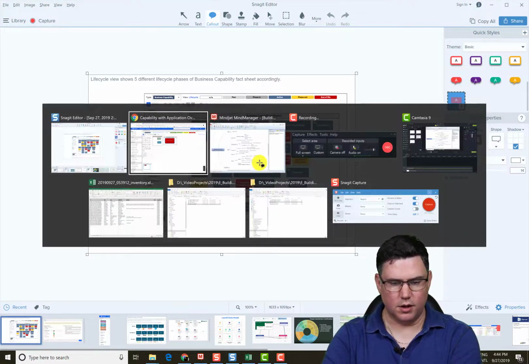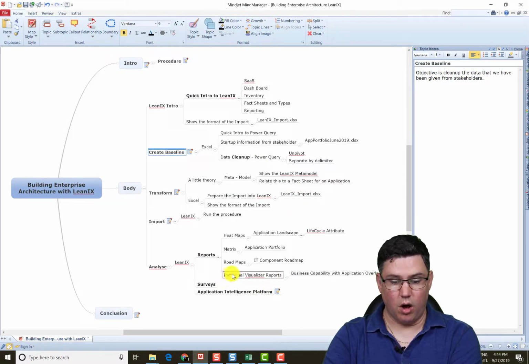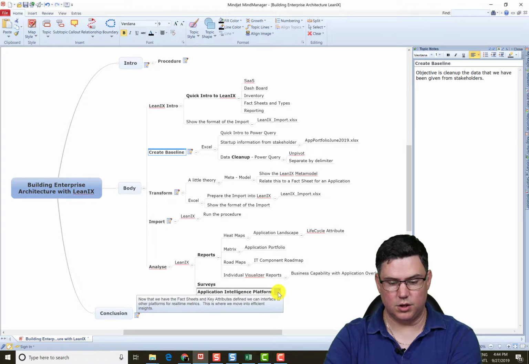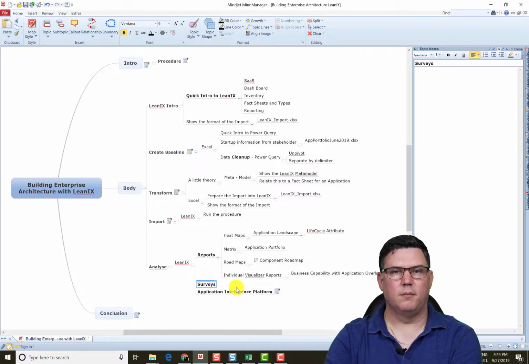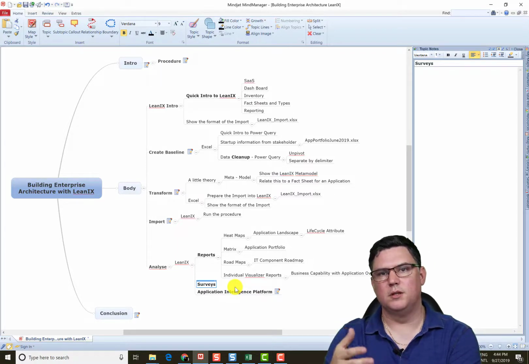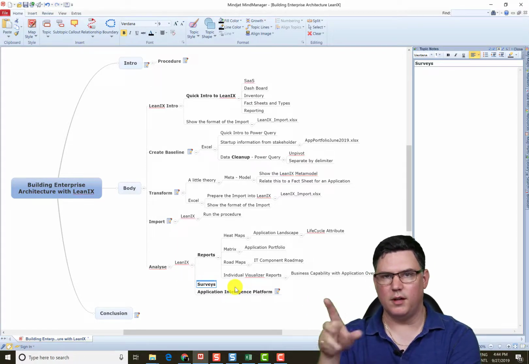Okay, so I showed you the individual visualized reports, and then I just wanted to make a point here, right? You need to crowdsource information. People need to feed in data. Okay, and there's roles and responsibilities in the tools. You can be an approver and tick things on and off.